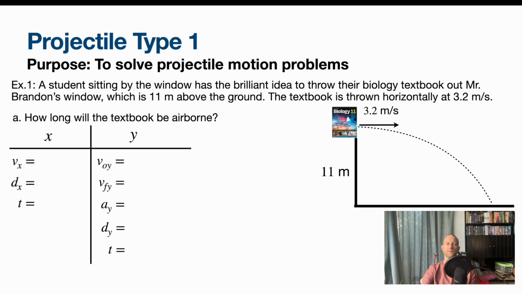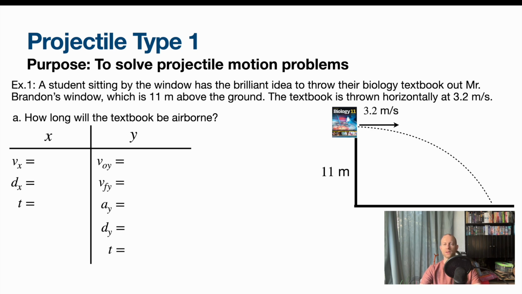We want to first break all of our stuff into X and Y. So this table is very handy for you to draw out when you're starting with projectiles. Split things up, X and Y, so it's very clear. In the X, I have Vx, dx, time. For Y, V initial in the Y, V final in the Y, I've got an acceleration in the Y, dy, time. When you start off and you don't know what to do, do this, because if you put numbers into here and they're correct, automatic marks. So it's worth doing if you're stuck. Just automatically, 2 dimensions, make this table. That'll give you 1 mark out of however many.